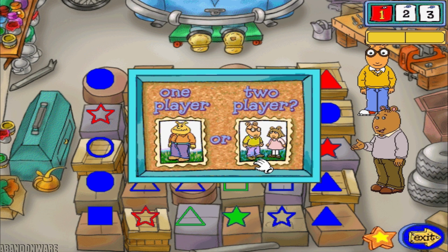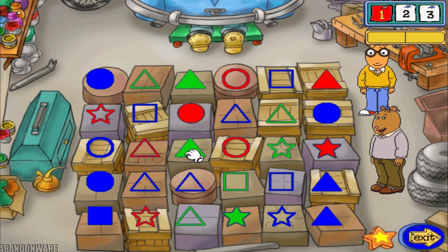Click on number one if you're playing by yourself, and you can help me. Click on number two if you're playing with a friend, and your friend can help Arthur. We'll let you know whose turn it is. Here's how we'll play. Go to any lit-up crate that matches the shape that my dad asks for. Choose where you want to go carefully. You can only move to a crate that's to the side of you or in front of you. They'll light up, so you'll know. The first player who gets across the room to the big tool crate is the winner. I'll start.